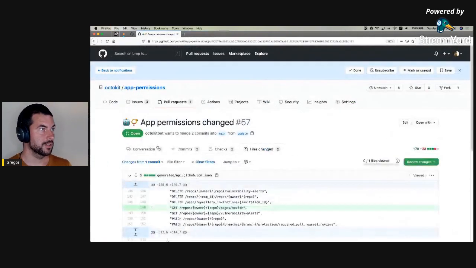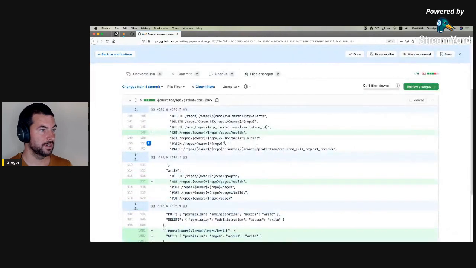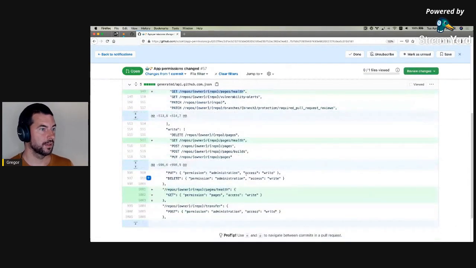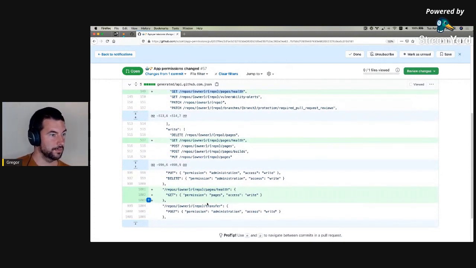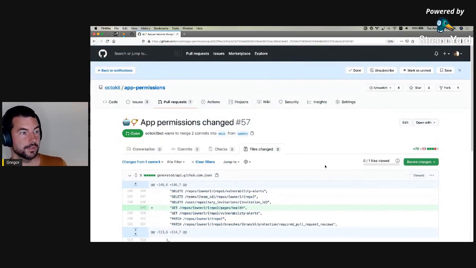And I received a pull request from my friendly bot here, which tells me that the very same new endpoint also includes new permissions. So you will need the pages permission with write access to use this endpoint with your GitHub apps. Okay.